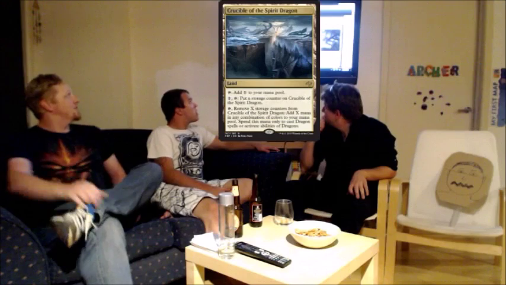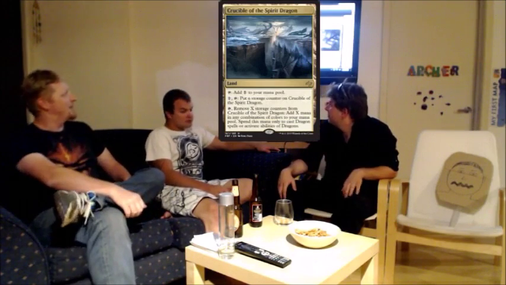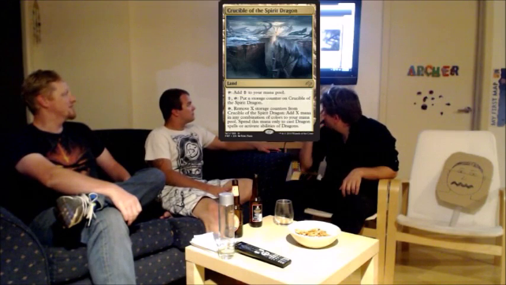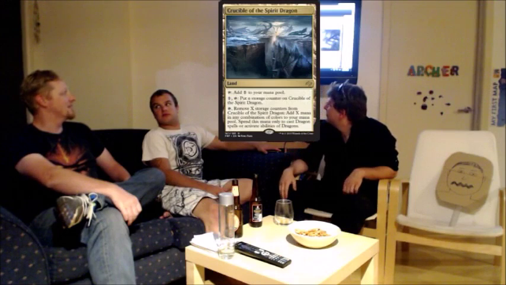But the one new land is Crucible of the Spirit Dragon. It's a land where you can tap to add 1 mana to your mana pool. You can pay 1 mana and tap it to add a storage counter to it. Or you can tap it to remove X storage counters and add X mana in any combination of colors to your mana pool, and spend this mana only to cast Dragon spells or activate abilities of Dragons.